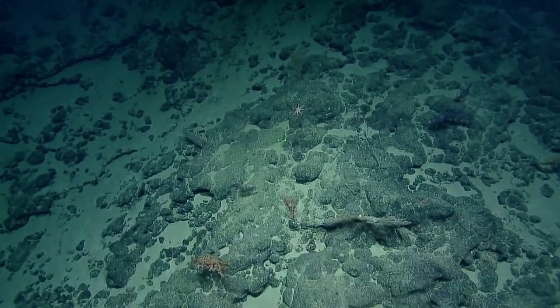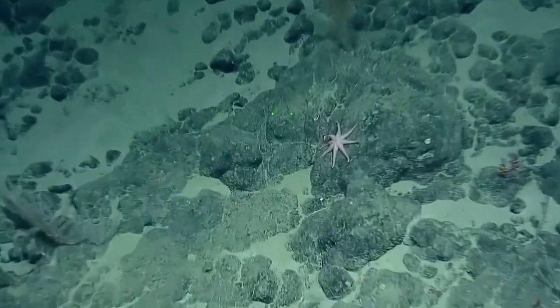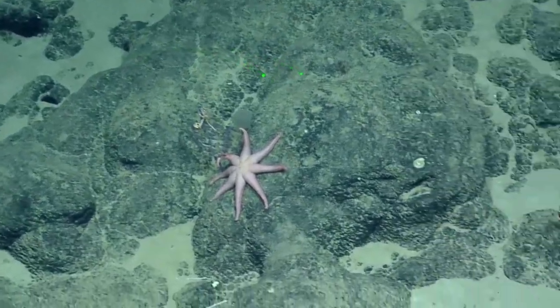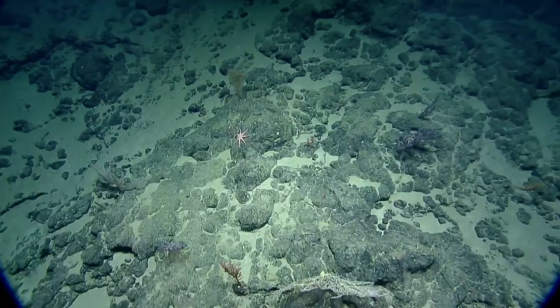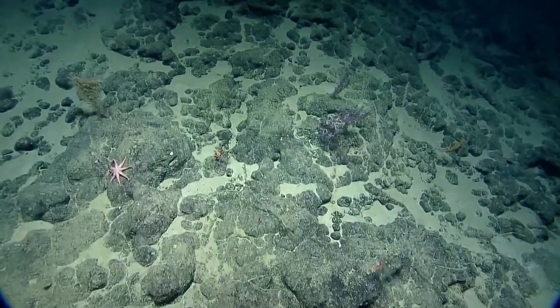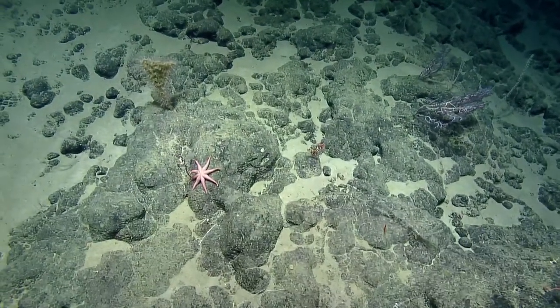Oh, can we zoom on the pink sea star? Oh, yeah, absolutely. Go for zoom. Can we set up for a collection on that? Okay. Sea star. Sure. Go wide, to be real quick. This is one on top of each other. I only ask because we collected this last cruise. Yeah, go for it. And we lost it. Oh, right. I remember that.